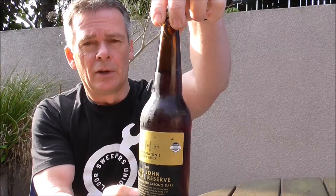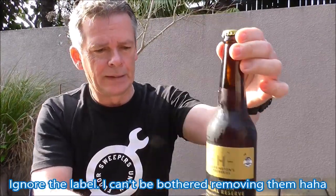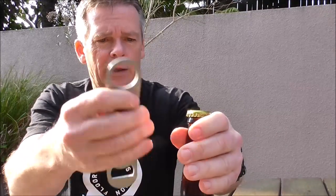Hey guys, welcome back. This is the moment of truth. So we're going to crack open the first proper taste test of the Rusty Nail Red IPA. Done a couple of samples, but this is the first time I've let it carb right up. So it's been bottled for 2 weeks today. So we'll give it a crack. Nice little hiss off the top.